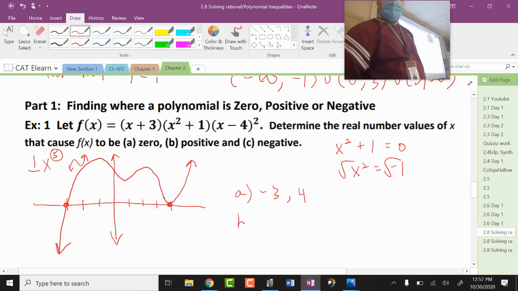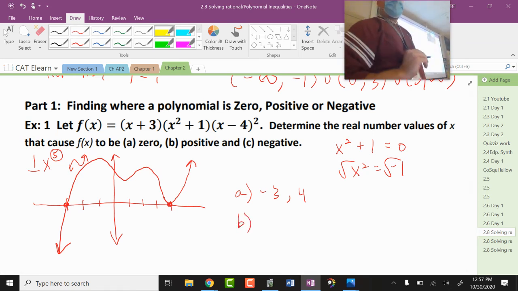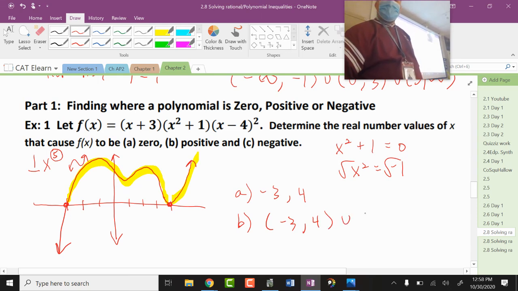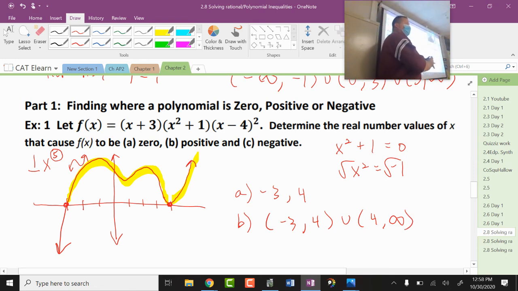Very good. B, where's it positive? Where am I looking for, above or below? So be careful on this. It's all of this, and then stop, because it says where it's positive. And then it continues with that. So what's that x interval? And notice what I'm putting. I'm going right to parentheses. Go ahead. This is awesome. This is working out great. I really hope that this doesn't seem too bad, because solving inequalities really isn't.